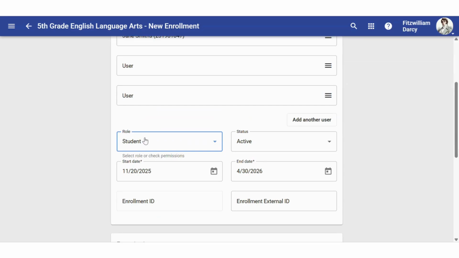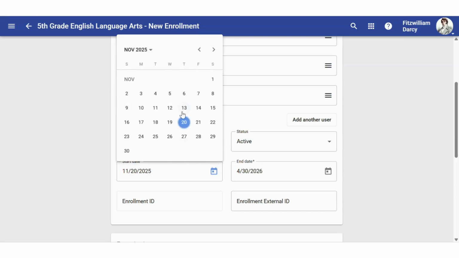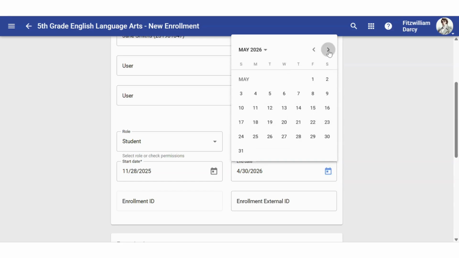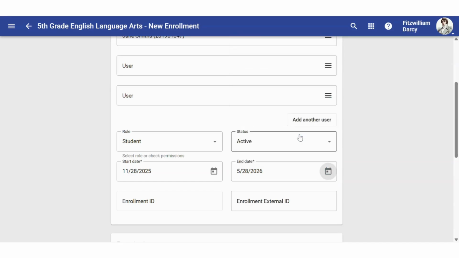Once you've selected the role, you've given a start and end date, and please keep in mind, when entering your dates, make sure the year is accurate as well. Sometimes when you select a start date, it may push the end date out to a year you didn't intend it to be. So you can either type in those dates itself, or you may simply click onto that little calendar icon to the far right and locate the date you're intending and click on it there. Just make sure that end date, that year end date, is the correct one you're intending it to be.